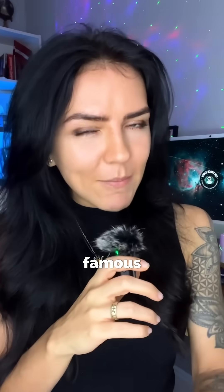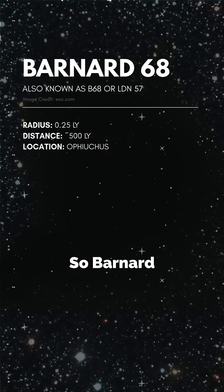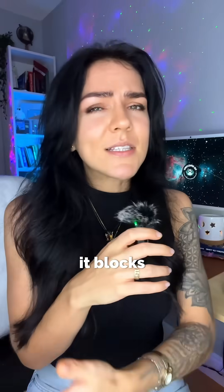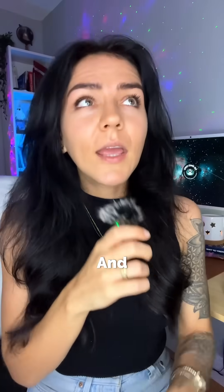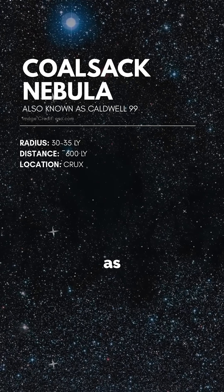Here are a few famous examples. First up you have the Horsehead Nebula, which I assume you've seen — it's very famous. Then you have Barnard 68, this isolated cloud that is so opaque it blocks nearly all the background stars. And of course I cannot forget about the Coal Sack Nebula, which is actually visible to the naked eye as this starless patch in the southern sky.